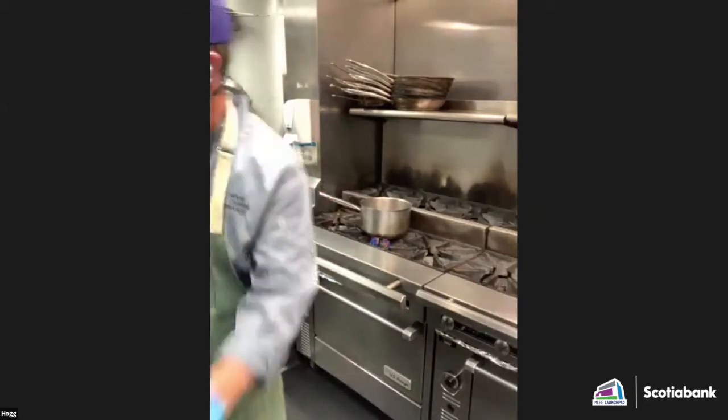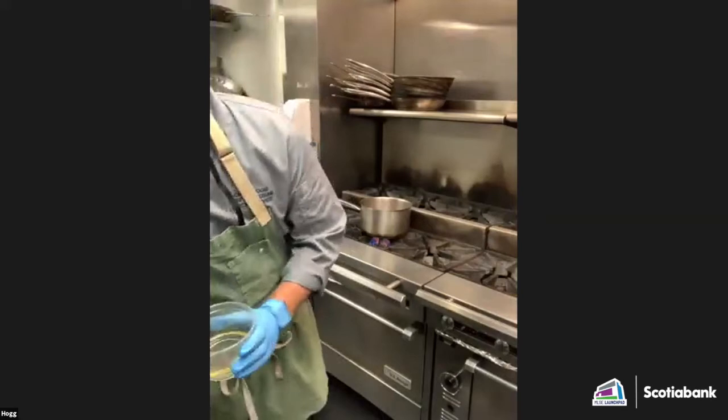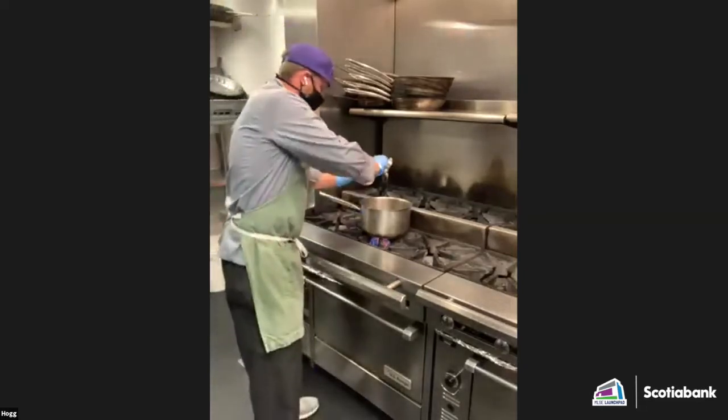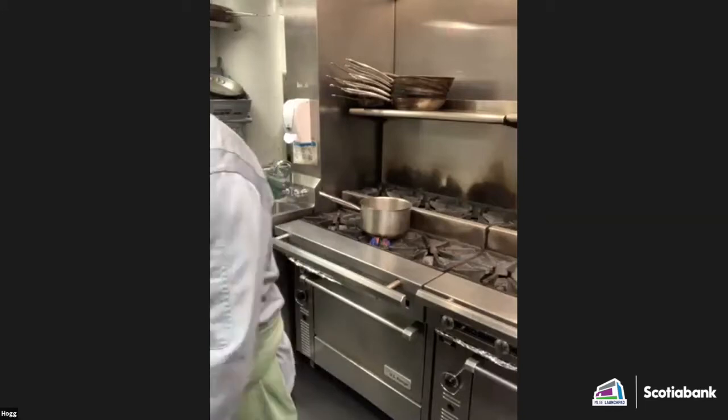Almost there. So we're going to start off with 1 teaspoon of sunflower oil, just to start to get a little cook going in our onions and garlic. So we'll get that going nice and hot.